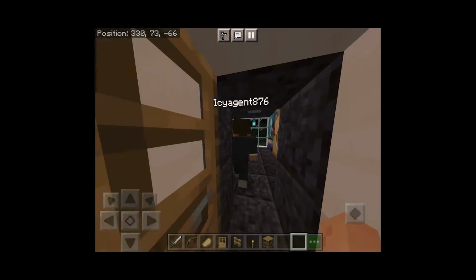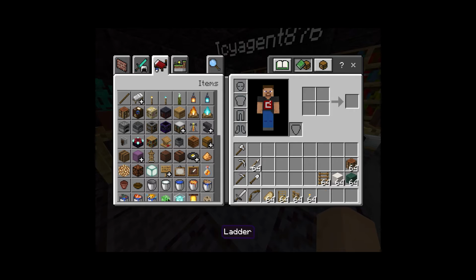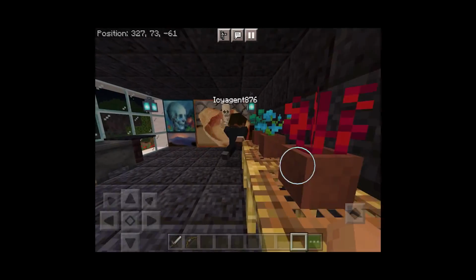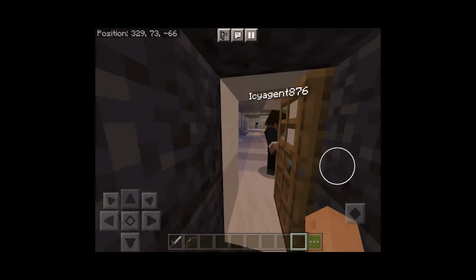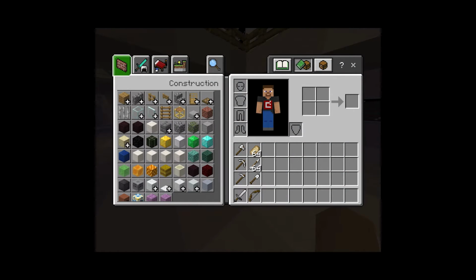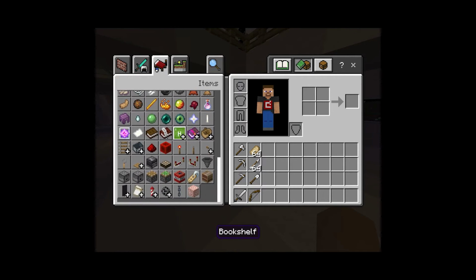Okay, now, what do I want to do? That says nothing. Oh, yeah, I think he might want me to help him. Yeah, he wants me to help him. He wants me to build him a balcony. So I'm going to do that soon, but first I'm going to get some balcony materials. What do I want? What do I need?